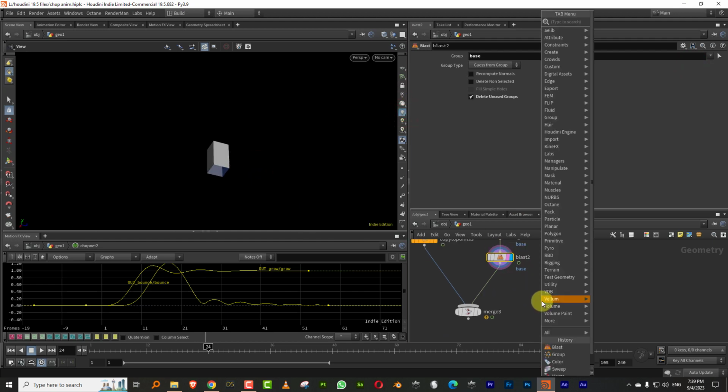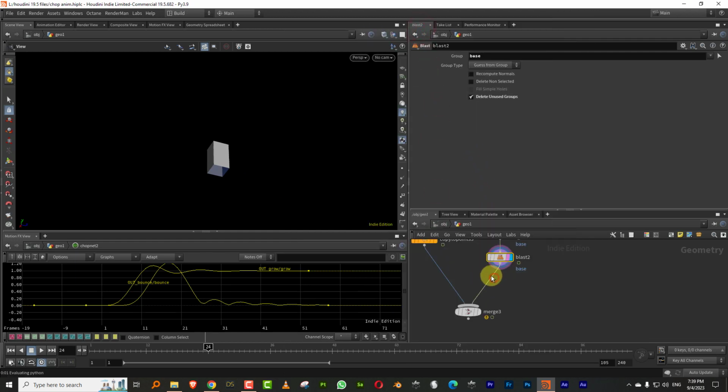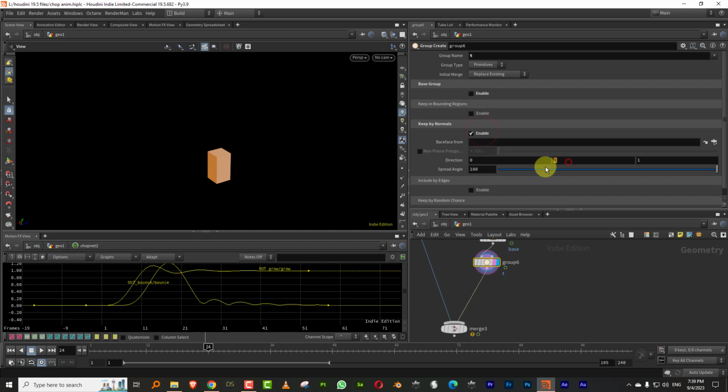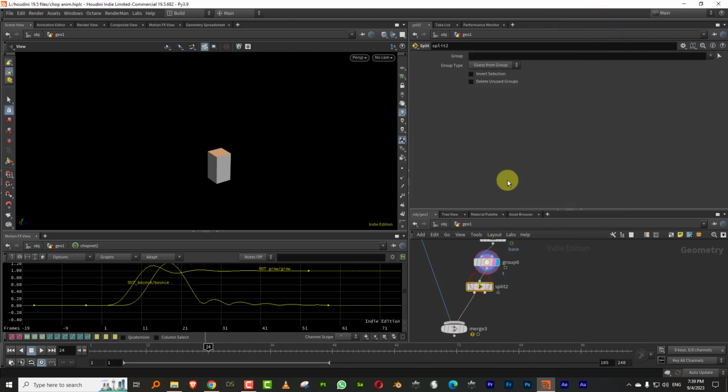Okay, and then take another group node and I want to separate the top polygon from the rest of it. So do the same thing. Let's just call it T because we already have a group called top, and we'll make this 1 and just lower it till you're only selecting the top. Now let's take a split node and this will be T, and let's just give it a color.